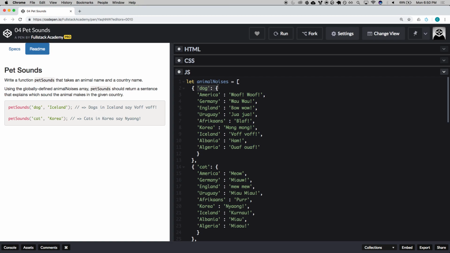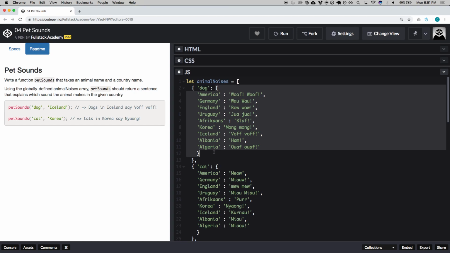Because if we had dog and cat all at the top level of one object, we can immediately plug in the animal as the key on that overall object. And what would our value be? That's a really open-ended question, but pretend we had this top-level object hash, where we had dog, cat, and chicken. As soon as we plug dog in, we would immediately get back this data structure here, which if we're looking for a country, what could we do there? That would be key.